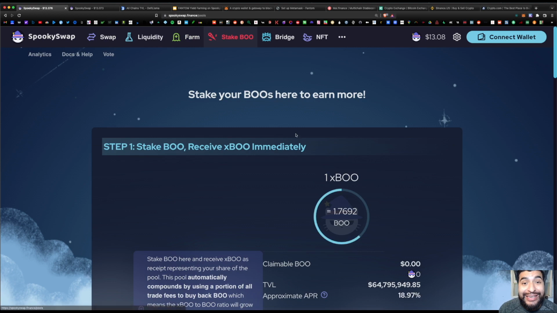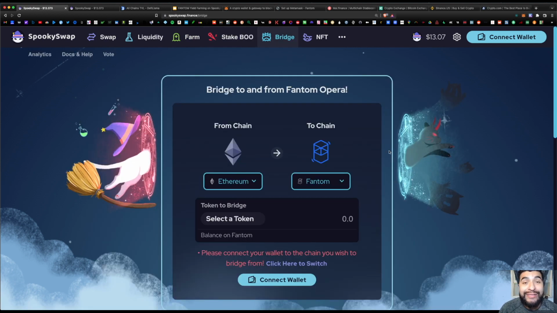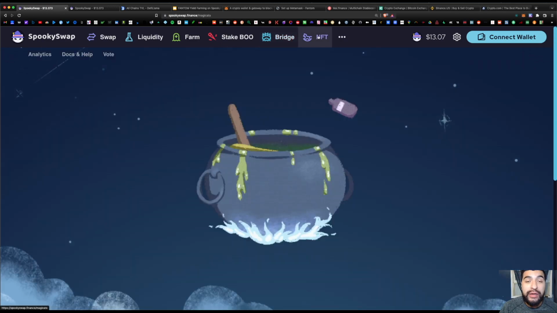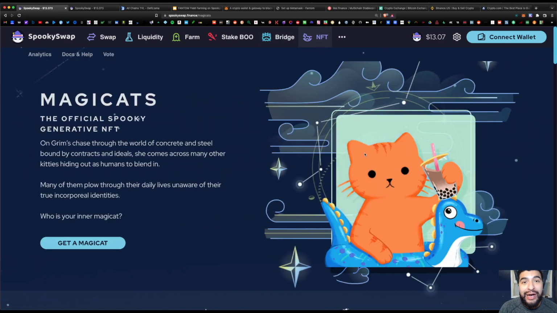You can also stake the native BOO token. You can even bridge from other blockchains, including Ethereum, Chronos, Binance Smart Chain, Polygon, into Fantom. That's a really cool feature. And finally, they have NFTs you can buy and trade.